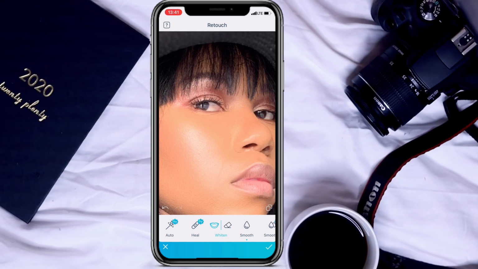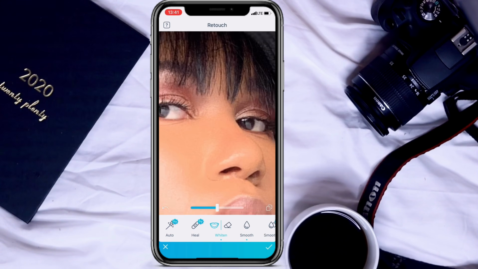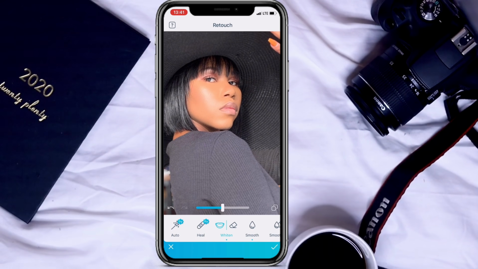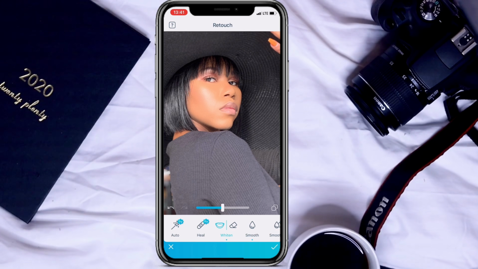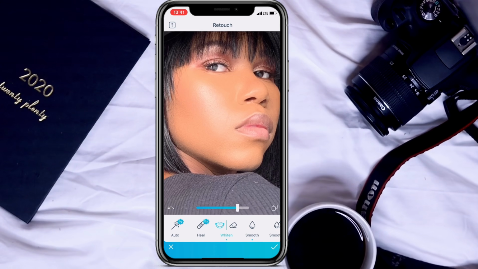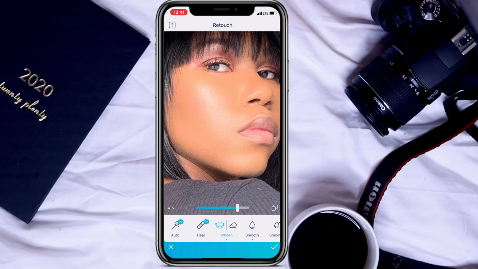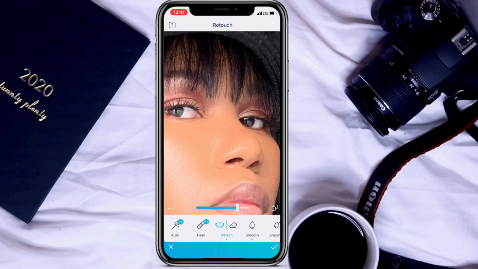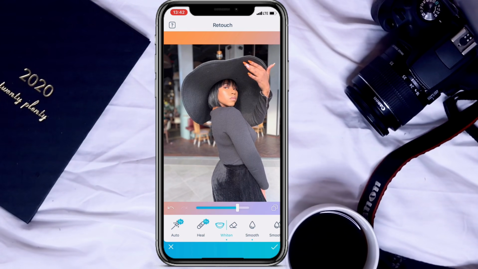I'll also normally use this for my teeth, but I'm not smiling here, so I'm just going to whiten my eyes so that I can look more alive, more awake. I also use the whitening tool to almost brighten up the highlight on my face. So let me bump up the white a little bit more so that my eyes are a lot brighter, and then I will tap where I have highlighter a little bit just to make it shine a bit more. I'll even use it in the corner of my eye sometimes to just make it pop, right? These are subtle changes, but I promise you, editing really is in the details.